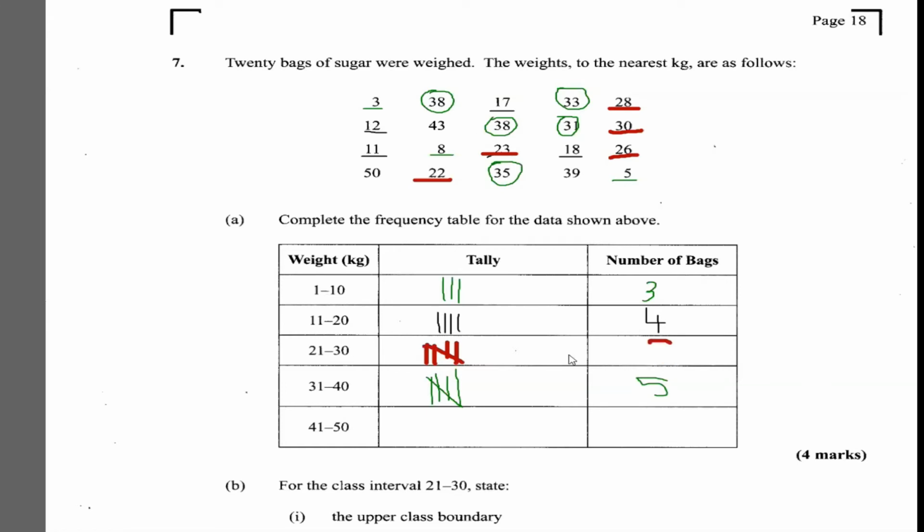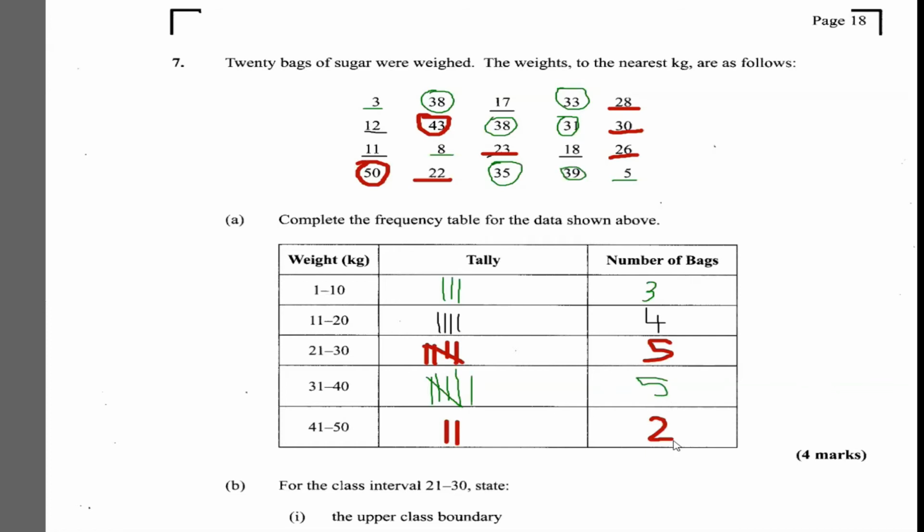Nice. Now 41 to 50. How many are there? Let's circle in red. 1, 2. Have I missed any more? As you can see, I missed out 39. And that's why I like to do it like this. Anyone that I missed, I can always come back to. So I missed one that I was circling in green. This should be 6. Put one more there, and this should be 6.